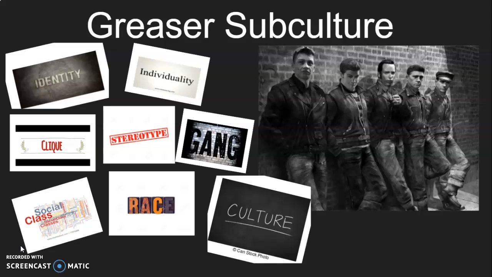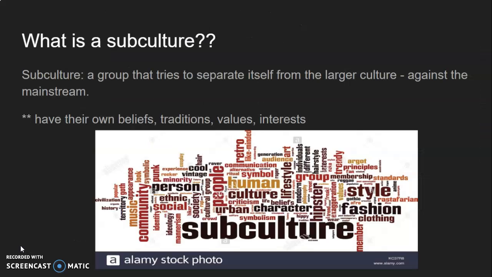Okay, and obviously what we always want to keep in mind as we explore some of these other topics and as we're reading the book is we want to keep in mind these big ideas: identity, individuality, cliques, stereotypes, gangs, race, social class, and then overall culture. Obviously, the word culture becomes really important to this idea of a subculture. So let's explain first and foremost what a subculture is, and then what exactly is the greaser subculture. So what is a subculture?